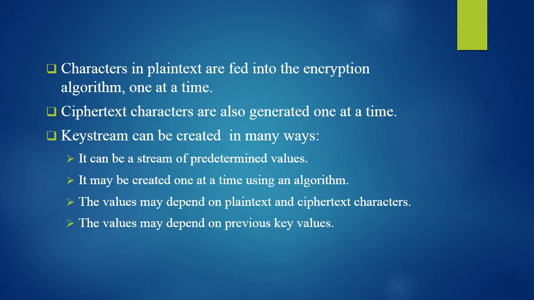Coming to the key stream, it can be created in many ways. It can be a stream of predetermined values, so obviously these values will be known to both sender and receiver. It may be created one at a time using an algorithm which will also be common between sender and receiver. The value may depend on plain text and ciphertext characters or previous key values.